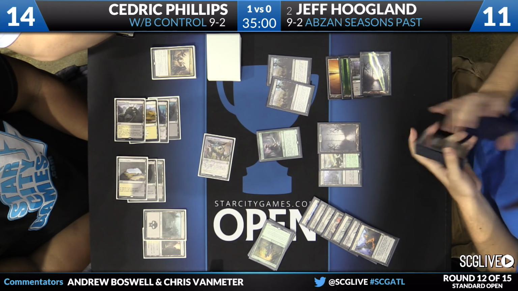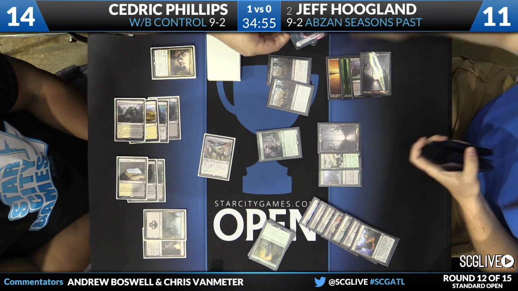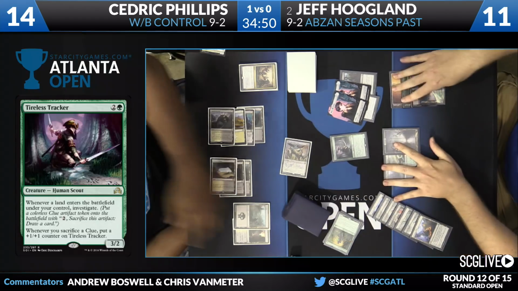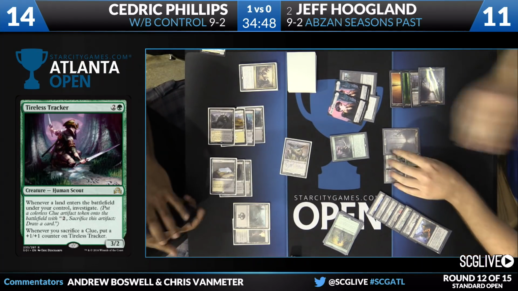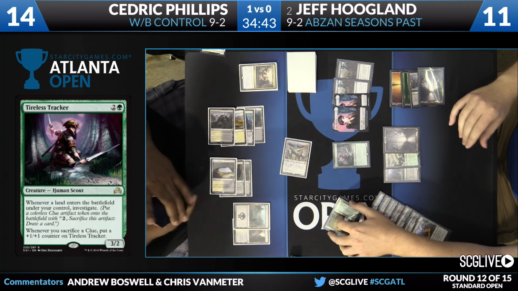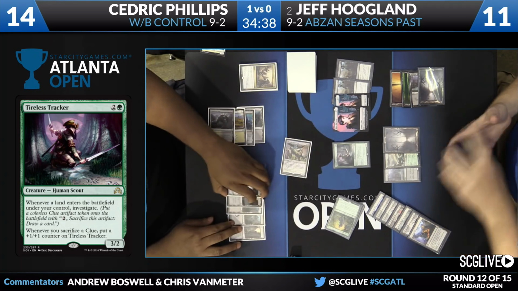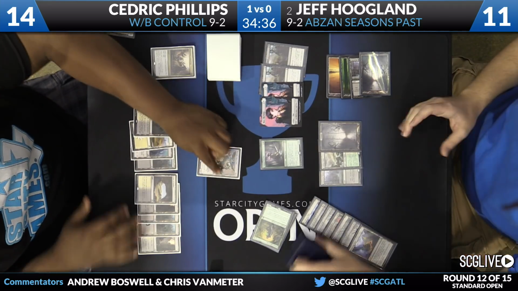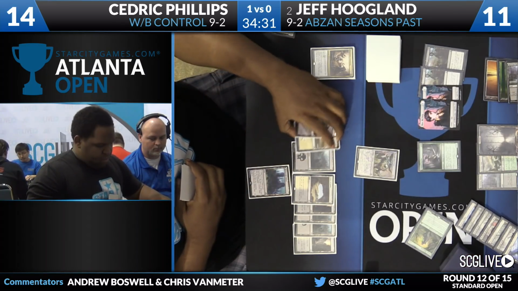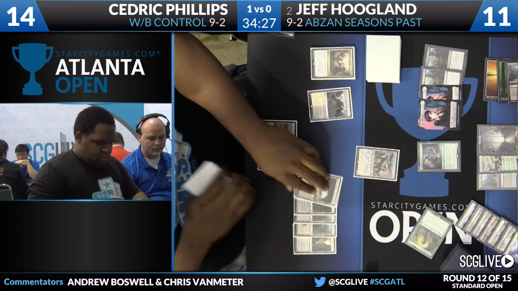Well, he's got a Tireless Tracker here. This is going to bring with it 2 clues since he has an Evolving Wilds. Doesn't look like Cedric has a Grasp of Darkness to get rid of it. So here Jeff has a chance to draw some cards, maybe try and draw himself out of this. Yeah, this is pretty relevant too because he's going to be able to sacrifice a clue to make his Tireless Tracker 4 power so that it can trade with the Thought-Knot Seer if Cedric decides to attack. And Jeff will not only get cards off the clues but also off the Thought-Knot Seer dying. So Jeff can go from a situation where he basically had nothing going on to all of a sudden, like, 4 cards in his hand on his turn.